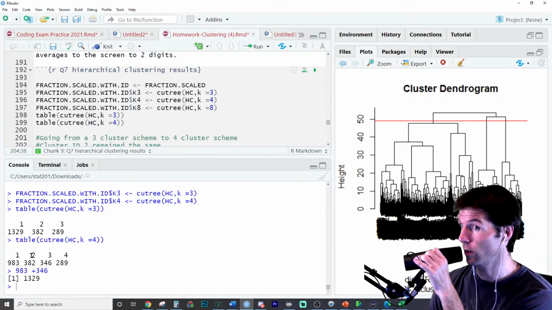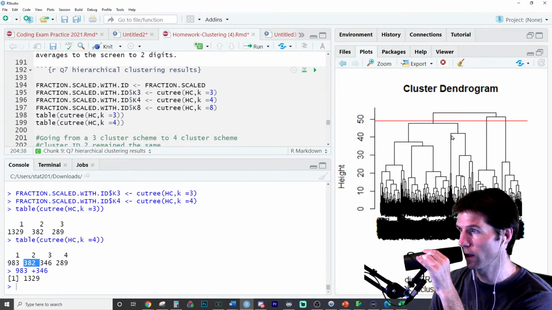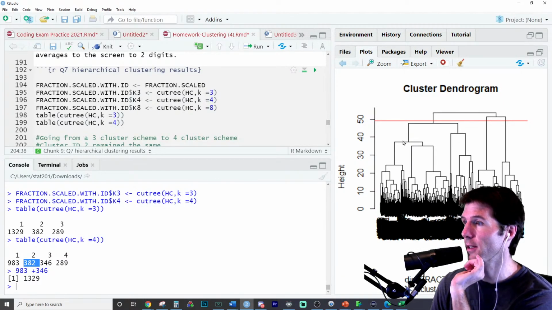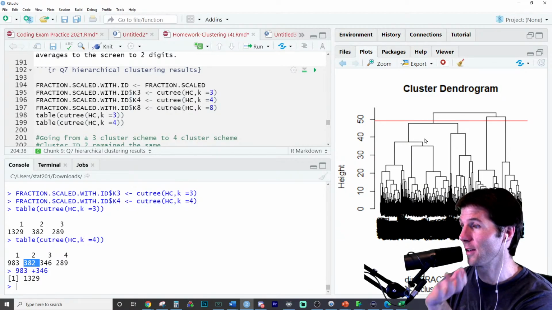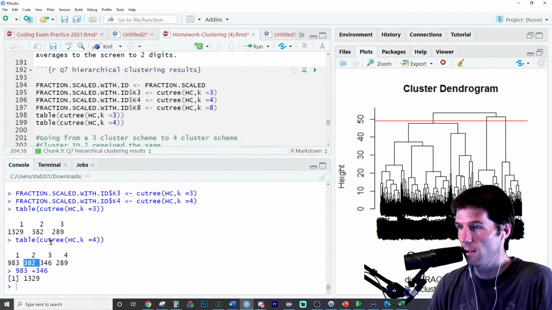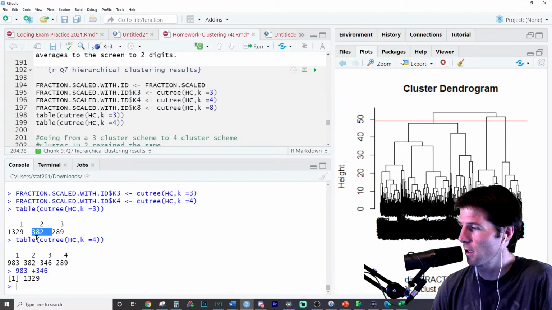Look at this. This is your biggest cluster, which had 13,229 observations in it. Then the 983 cluster is going to be this one, and the 382 cluster is going to be this one. That's why that becomes cluster 2, because it's just assigning the cluster IDs. That makes sense. I just hadn't thought about it that in depth. This becomes cluster 2 because going across, this is cluster 1 now, cluster 2. This becomes cluster 3 because, is this correct? No, cluster 2 is, yeah, it's not assigning it that way.